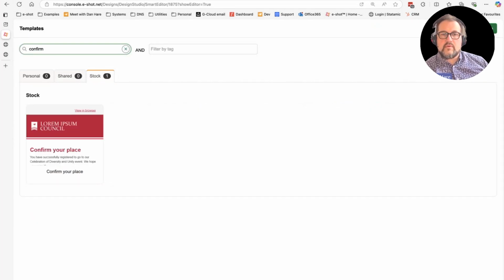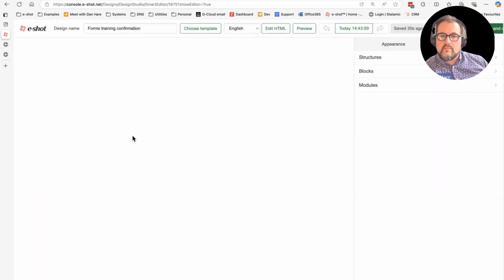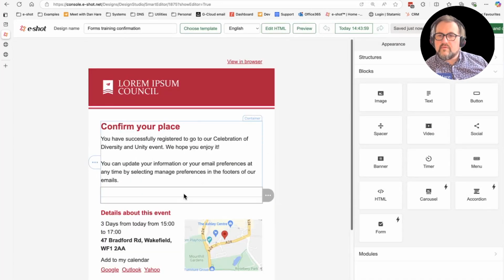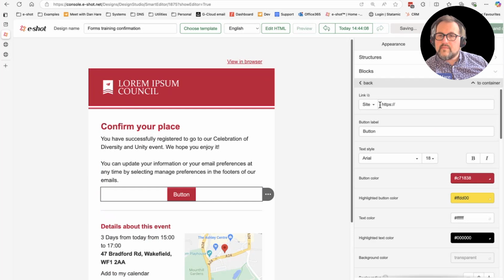Oh, sorry, that is the wrong one. Where's it gone? Perils of the live demo. We do normally have a confirmation email template. I'll go and use this one anyway, just for giggles, so it doesn't quite say the right thing. But what I need to do is add in a button, and on that button, say star sign up confirmation URL star.